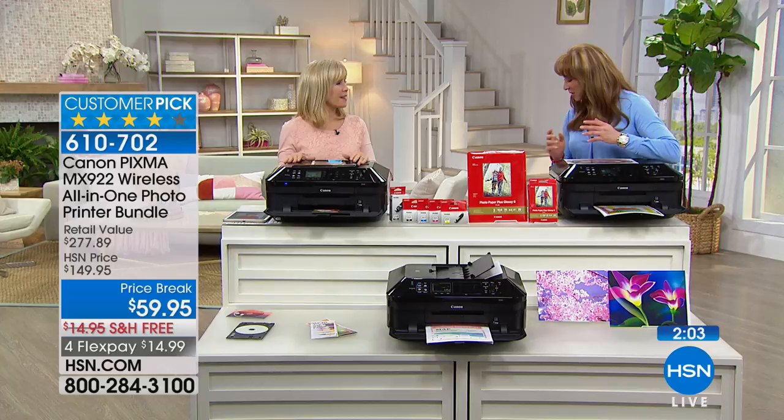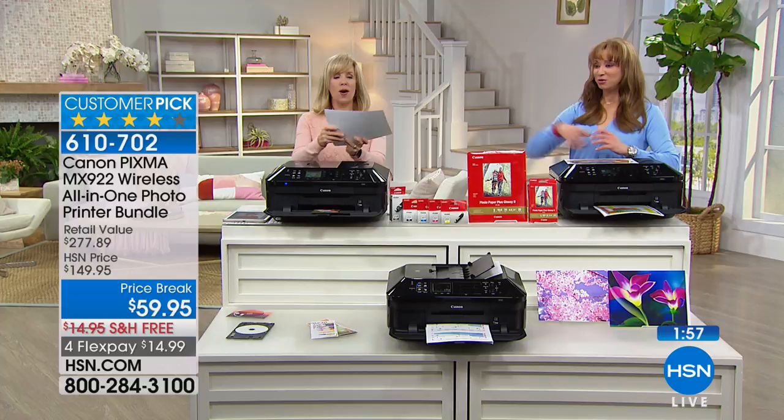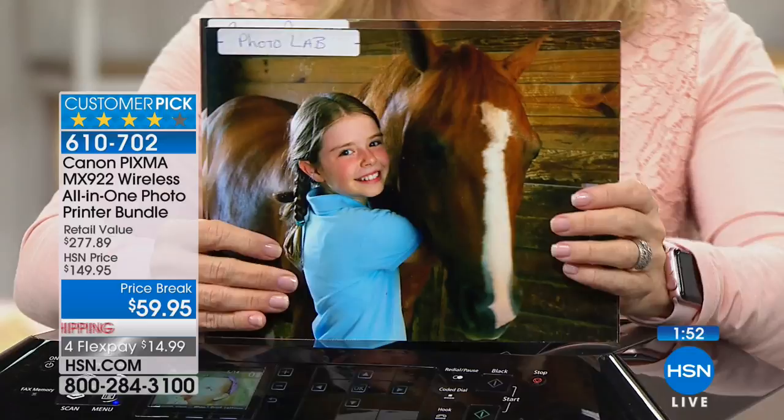And you know what? Speaking of moms and daughters, can we show... Oh, you've got the photo right there. Look at it. Shannon loves horses. So I took a picture of my daughter with a little pony that she was in love with a couple of years ago.